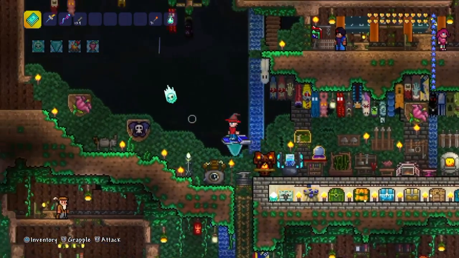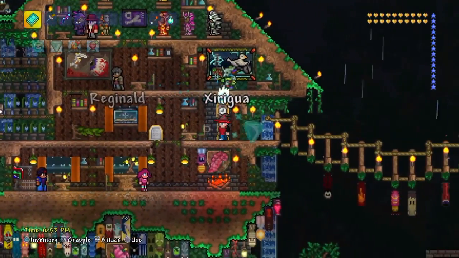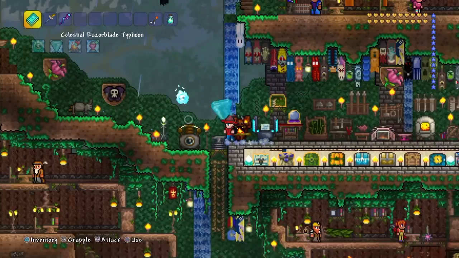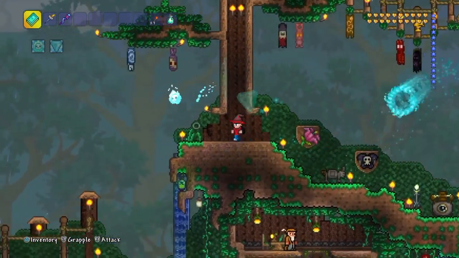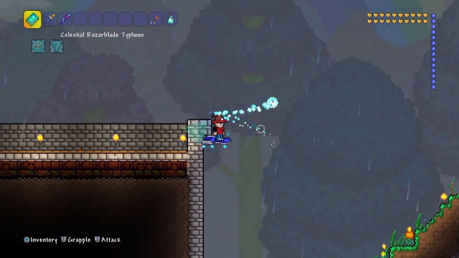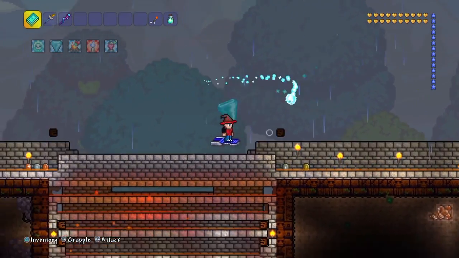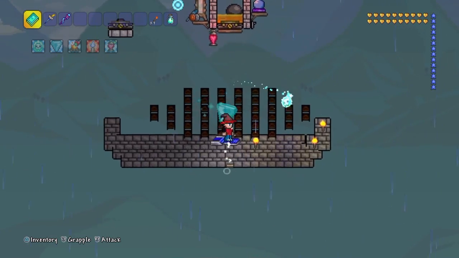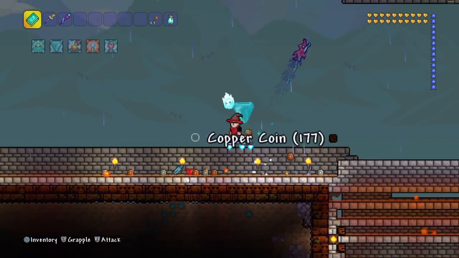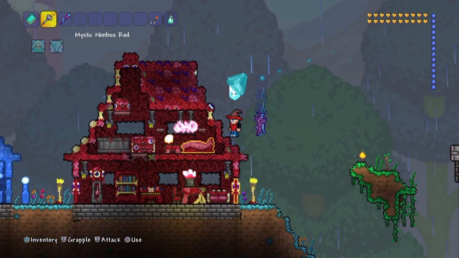I've got two more houses to show, but I'm going to wait for daytime, or at least for the rain to stop so I can showcase them. Alright guys, I'm back. It's daytime, and it's still raining, but it's been raining for about three Terraria days. It was going to be daytime, but there was a solar eclipse, and a lot of stuff started happening. So, yep. I'm going to the other side of the farm so I can show you the next house.